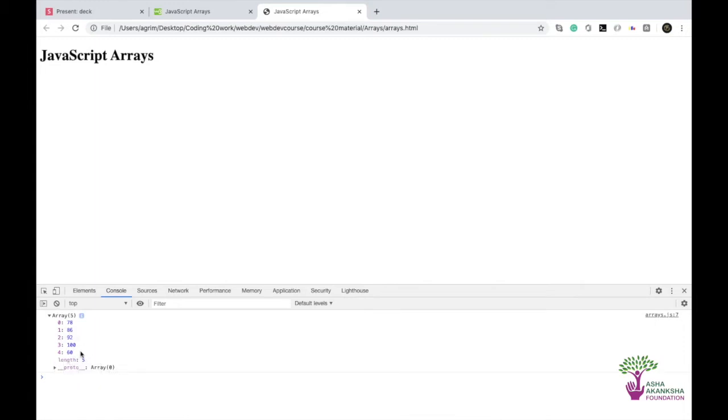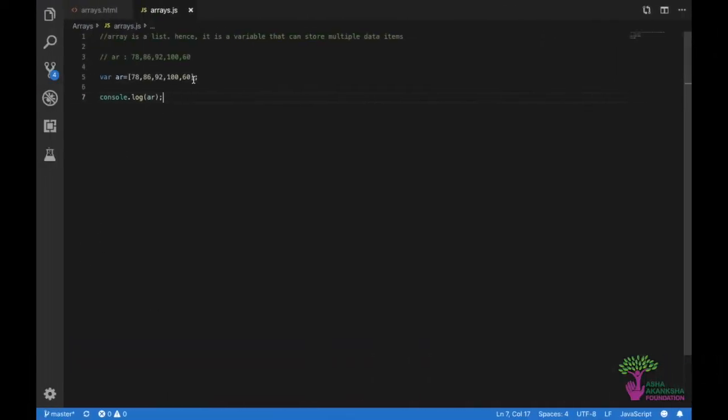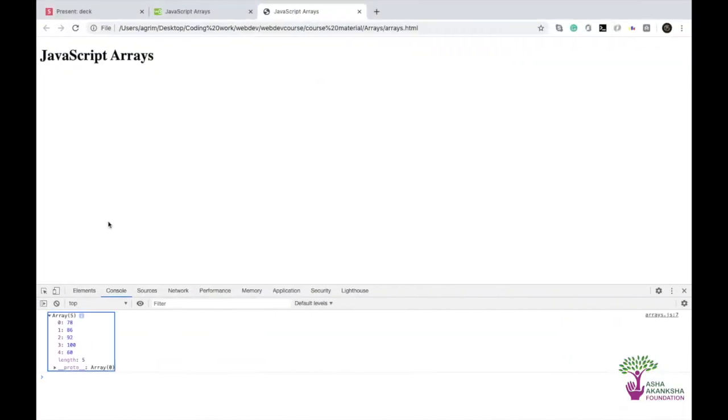And length is basically the length of the array, which JavaScript assigns by default. It will see what the length of your array is, and if at any point of time I decide to go in and add another set of marks, and if I refresh, I see my length becomes 6, right? So this is automatically done by JavaScript. We are not setting this length by writing some specific code. Everything is handled by JavaScript, and now we have this 78, 86, 92, 100, 60, 71 in an array, and this is the representation that we used, right?